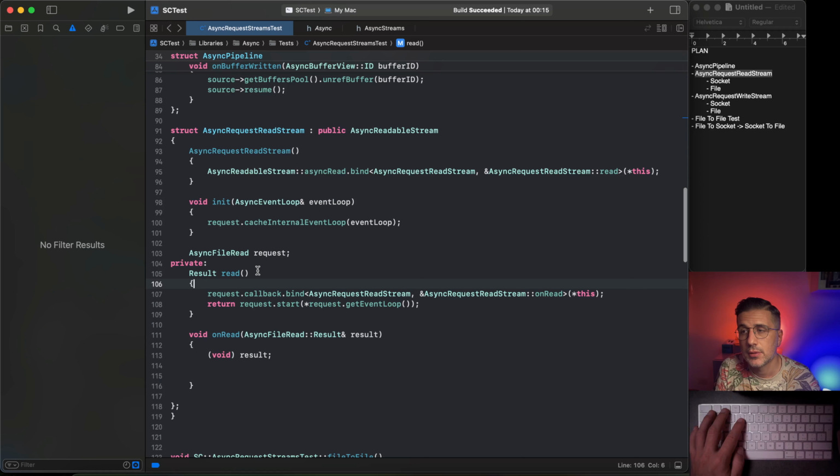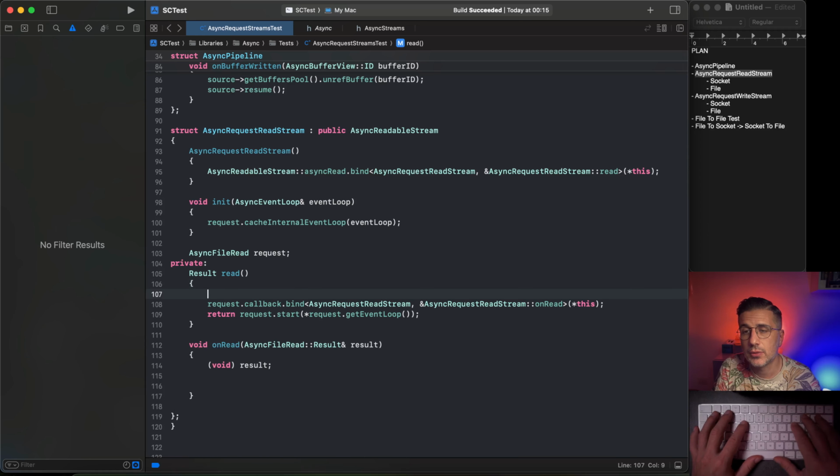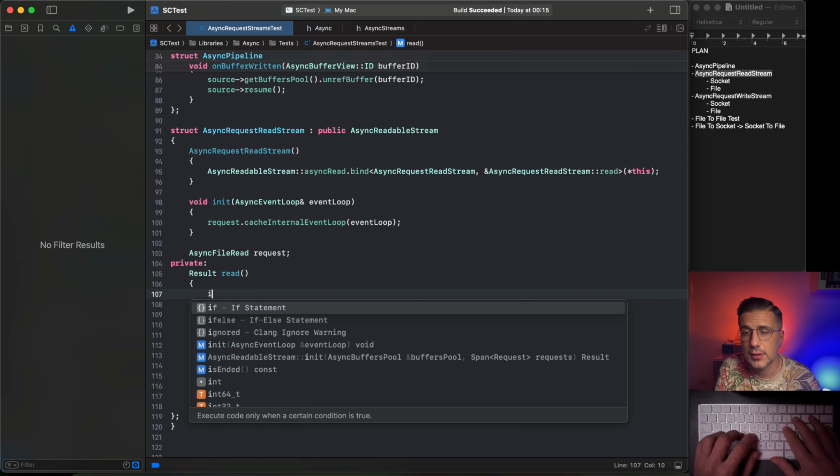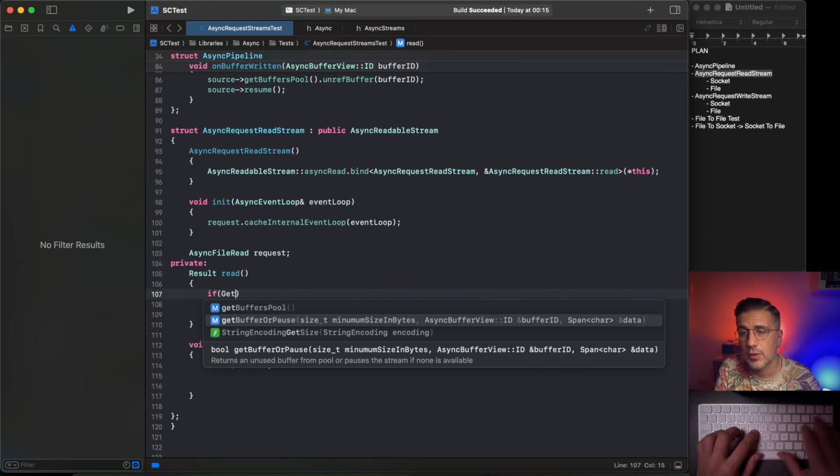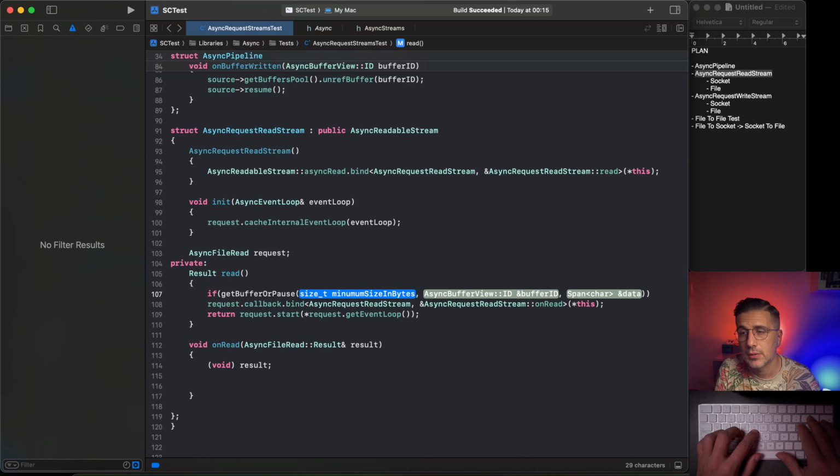We are a readable stream, so we can get buffer pause, minimum size in bytes. We don't care, so we're just gonna pass 0. We take whatever buffer they are going to give us, because with the file read, we can choose how much we are reading. Whatever buffer you give to me, I'm gonna use it entirely.